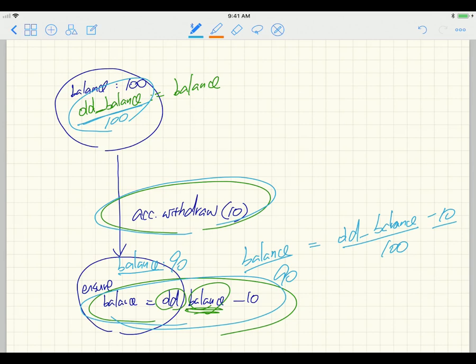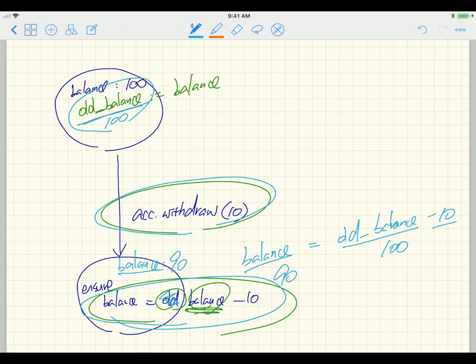So if we don't have the old keyword, the IFA wouldn't cache the value before the method? Correct. So the remark was, what if we get rid of the old keyword over here, hypothetically? If we got rid of it, that means no caching will be done in this case.